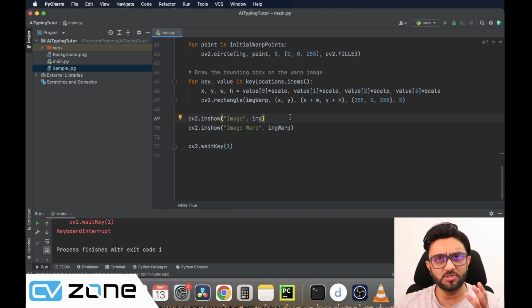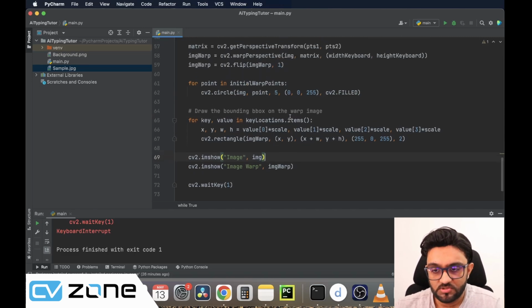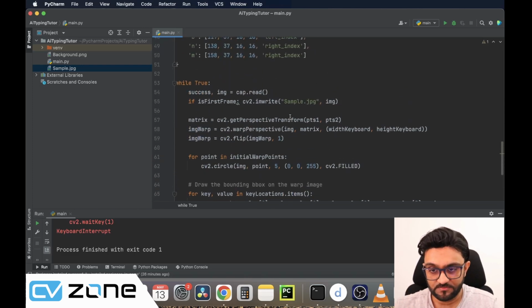Again, it's a lot to take in one step, so we'll break it down into different steps. What should we do after this? We can check for the key presses, or we can check if the finger is in the correct position. Let's do the key press first.